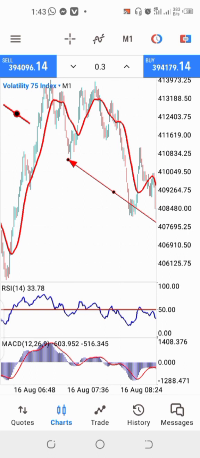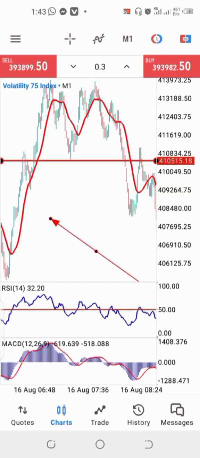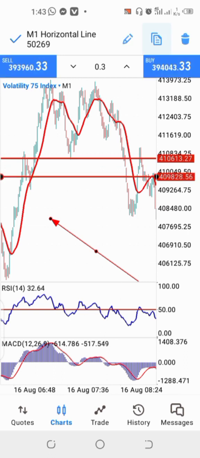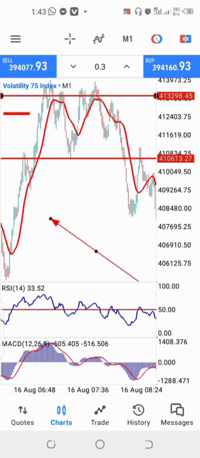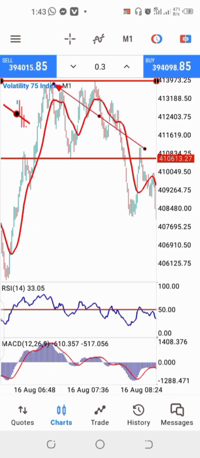So when you see this happen, you pick your horizontal tool and place it here. Then where is the highest point price formed before the neckline? This is it. This is the high point where price formed before it gave us this neckline, and also comes to form the second leg of the M pattern, or the second head of the M pattern.